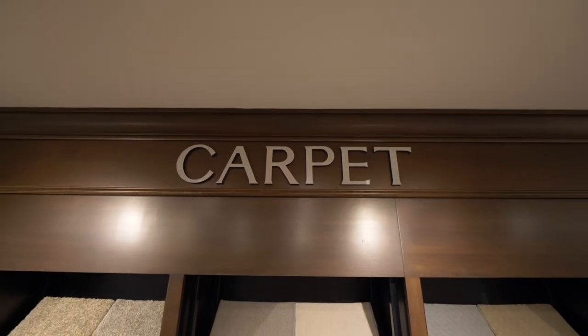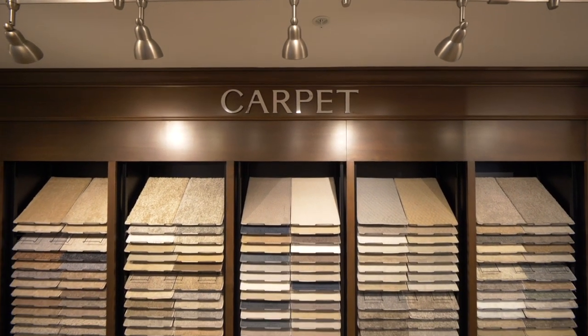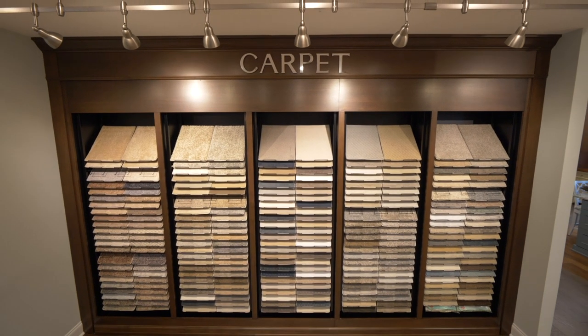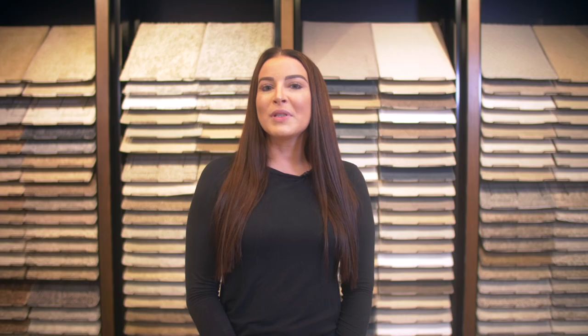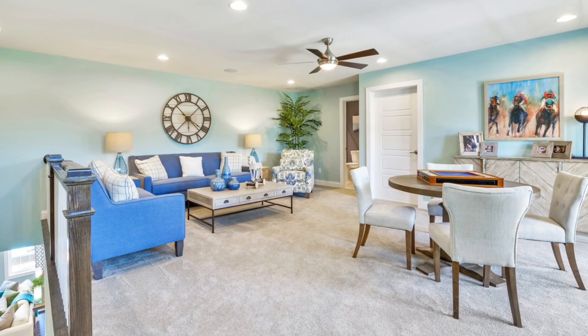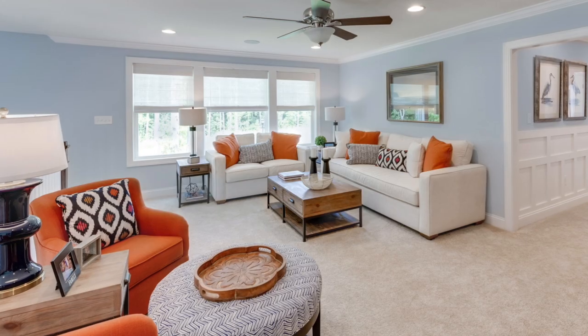Carpet is included in all of your great rooms, dining rooms, bedrooms, hallways, and stairs. Like everything else in the design studio, we have different tiers to choose from. We also have different carpet pads — a six-pound pad is included with your home and an eight-pound pad is an additional investment. Whether you're choosing a tier one or tier five carpet, we always recommend the eight-pound pad. It's going to make your carpet last longer, feel more plush when you're walking over it, and if it's on a second floor, help with sound barrier between floors. This additional investment is extremely minimal relative to the life it'll add to your carpet.